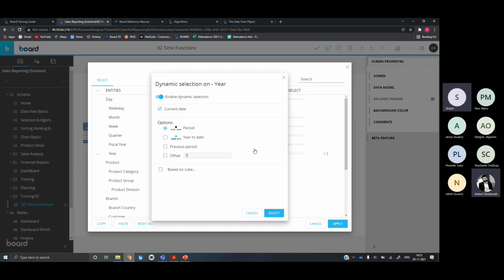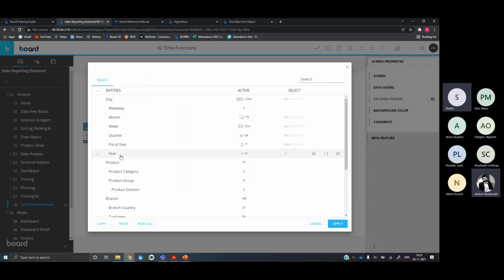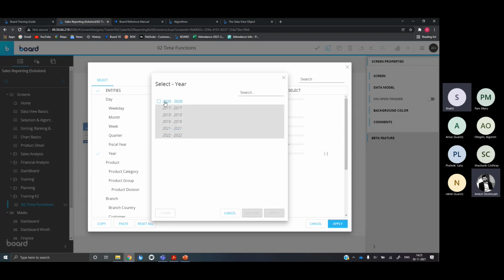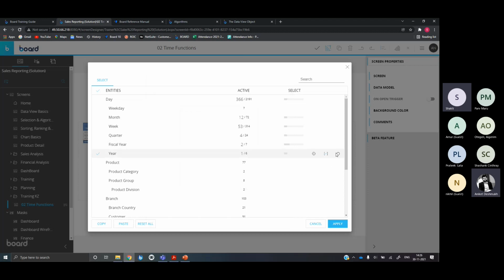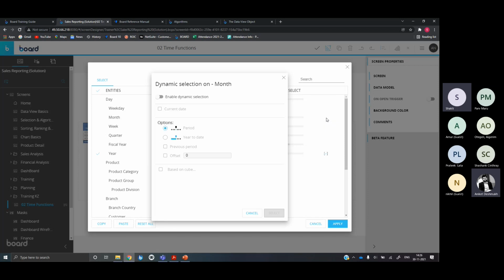There are some other options for this dynamic option where you can select the previous period with this tick mark. When you're in 2021, it will select 2020. So there are n number of factors you can dynamically select, based on your current time period. You can explore this one by one either through e-learning or through the material from boardmanual.com. You will find everything in detail over there. So for now, let's say we select the current year.